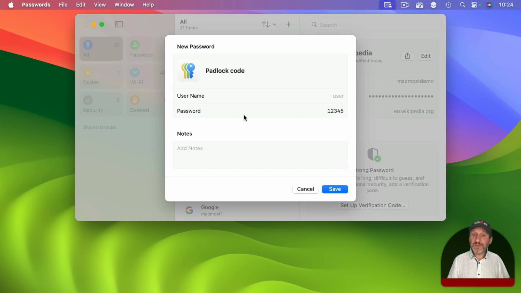Or if it's more complex information than that, I could actually go in notes here and add a more detailed note about the information. But I do have to provide some sort of password. So enter in just some basic information or some sort of random password like it'll suggest here just to fill that space if you need. Hopefully in the future, they'll let us actually add things that are just notes and don't have a password associated with them.